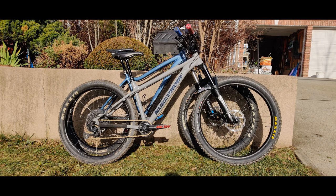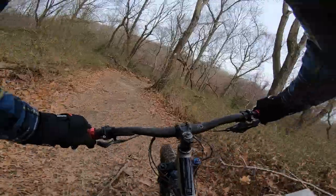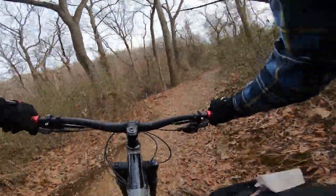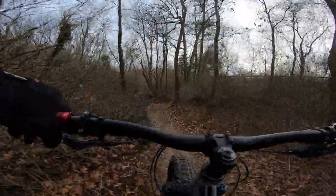I see this question asked more than once on Reddit on whether someone should pick up a Trek Roscoe or a Nukeproof Scout. As you can see in the pictures, the Mason is outdated compared to the Scout. The Trek Roscoe is even more outdated because it is a less aggressive version of the Mason — it has a shorter, slacker seat tube angle and a steeper head tube angle than the Mason. The only advantage you would get for picking the Trek is local bike shop support. The geometry on the Roscoe would have been fine 3–4 years ago, but geometry has progressed a lot in the past few years.